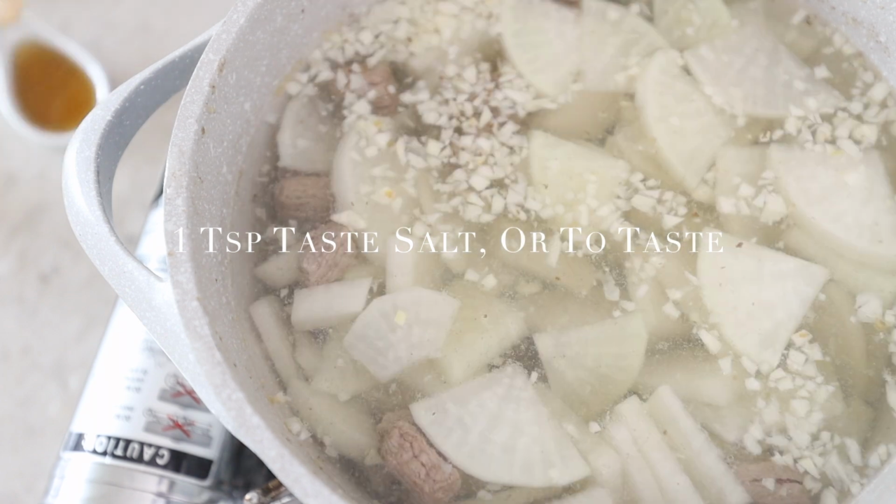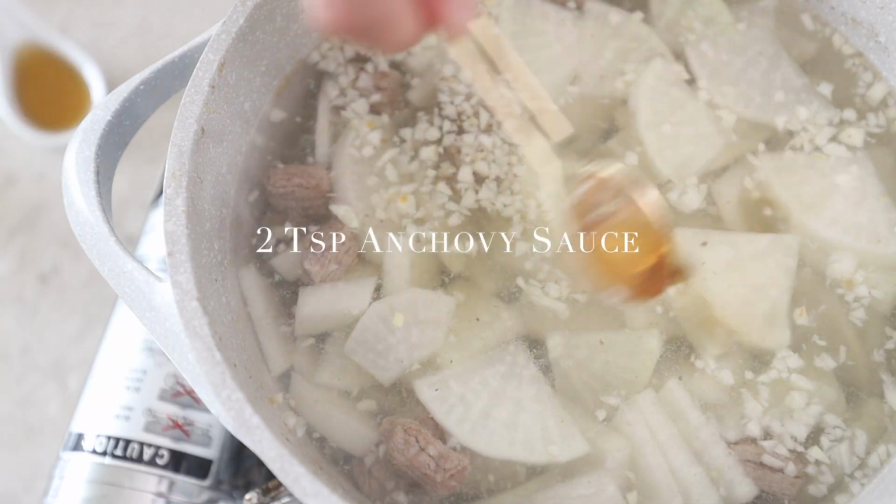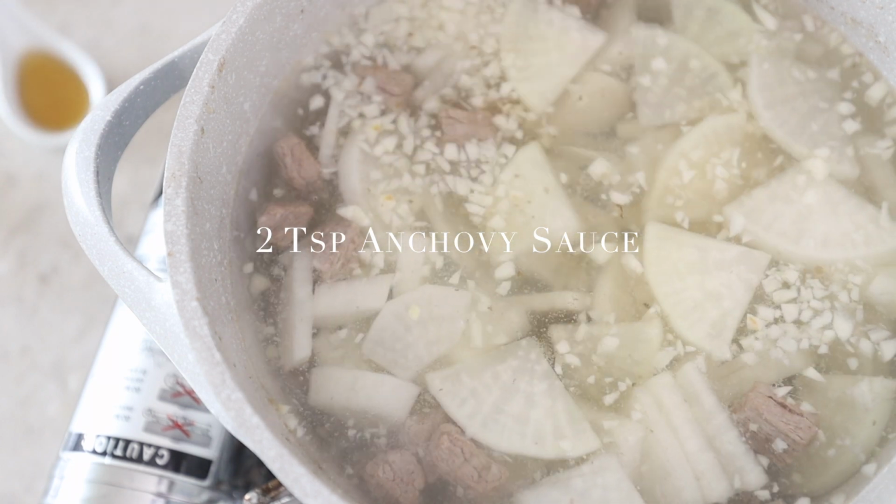For salt, I'm gonna add in the taste salt, which slightly has some MSG in it, but it just tastes all the better. The reason I'm gonna add some of this anchovy sauce, it's similar to fish sauce, but it's made of anchovies, and it slightly enhances the flavor. It's almost like an umami effect, and it just kind of elevates everything.